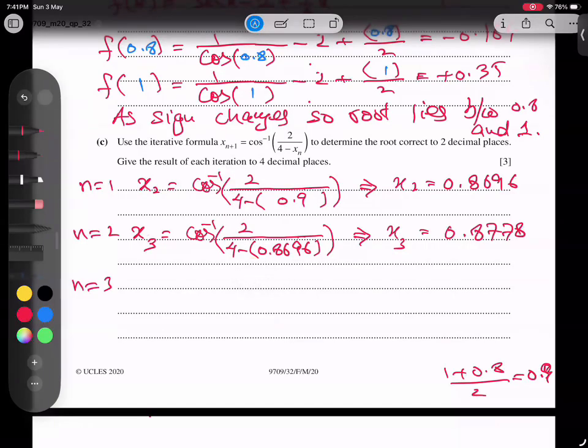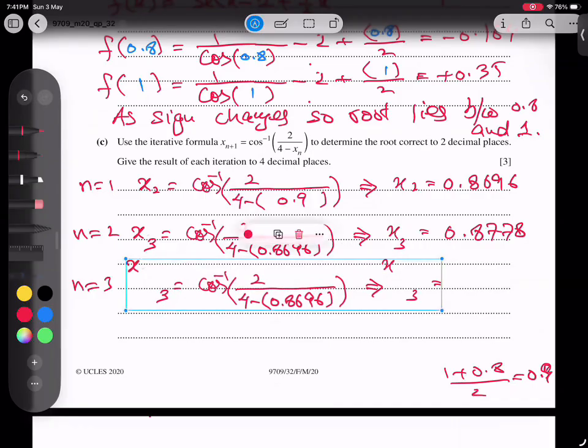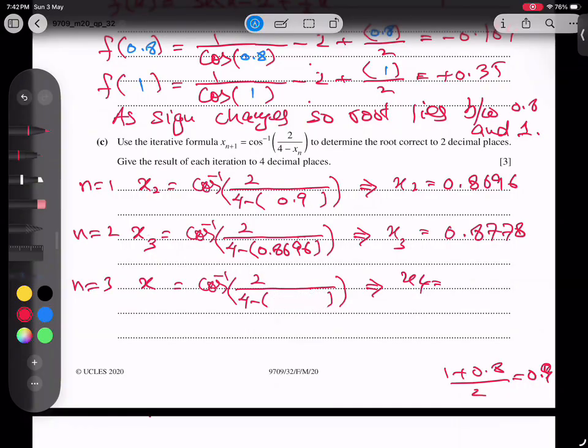Now, students, I'm going for x4. So I'm doing the paste again, same here. Okay, sorry, just a minute, please. I'm going to copy once again. Okay, so I hope you're understanding well what is going on. This is x4 now. So this value I will erase, and this value will come here. 0.8778. So when I replace 0.8778, I'm getting here 0.8756. We'll stop when 2 dp must match 2 dp.